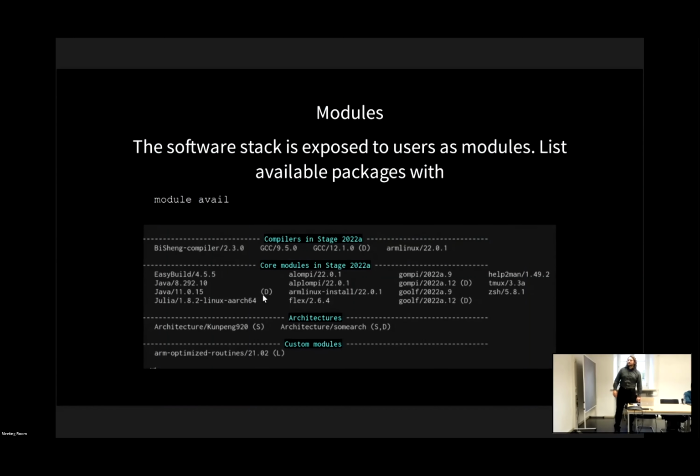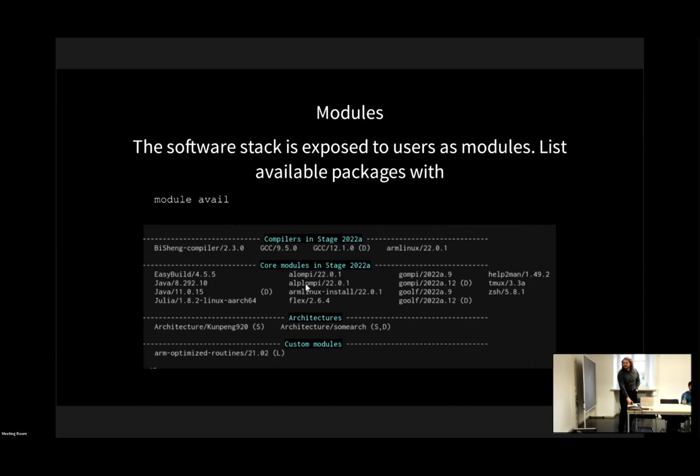Let's talk about the software modules. That is the way the software stack is exposed to the users. You can type module avail and you will get an output similar to what you see in the screenshot here. By the way, before there were some complaints in the Zoom chat that the resolution was bad, and now I'm wondering if my presentation is okay? Okay, good.